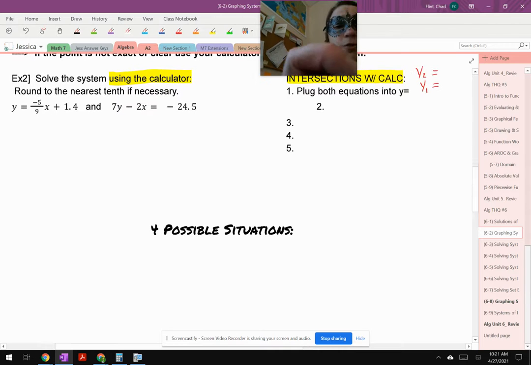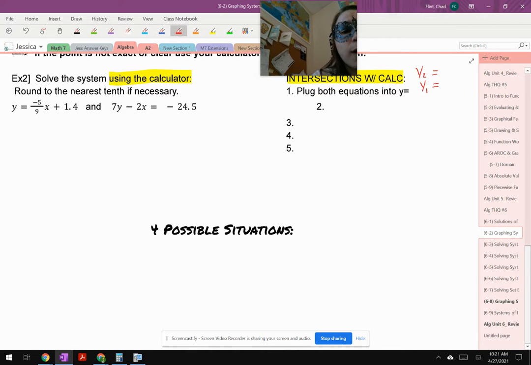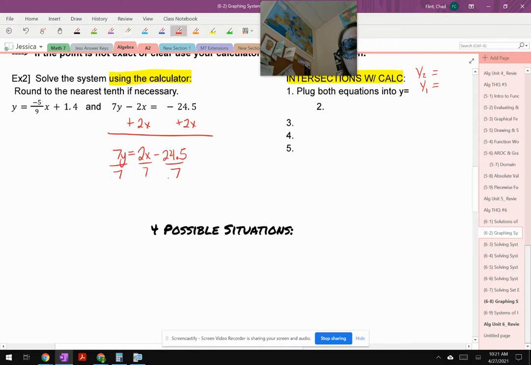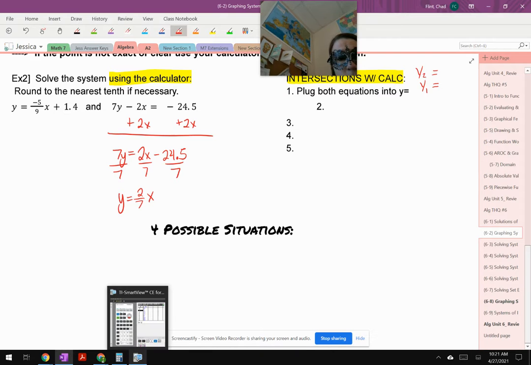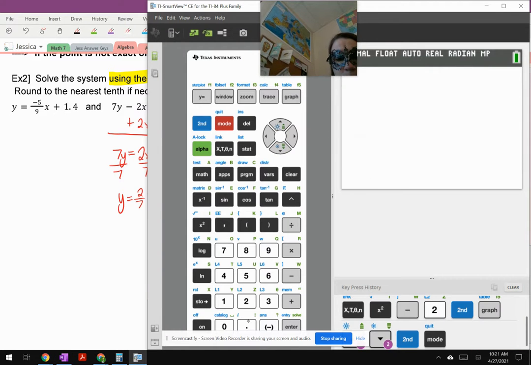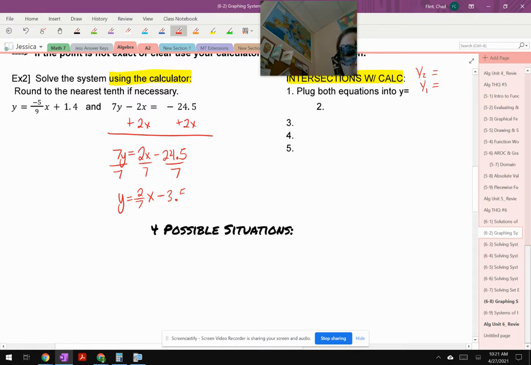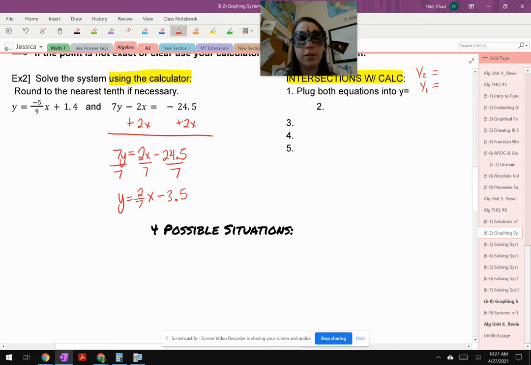In order to do that, you need to first make sure that your lines are both in y equals form, meaning you have to solve for y. Our first equation is already in that form, but the second one is not. So I'm just going to take a second and get it to be that way. You can already tell that my y-intercepts are not going to be nice numbers. Negative 24.5 divided by 7, negative 3.5, which isn't awful, but still, it's going to be hard to go up to and over 7 starting from 3.5 and from 1.4.